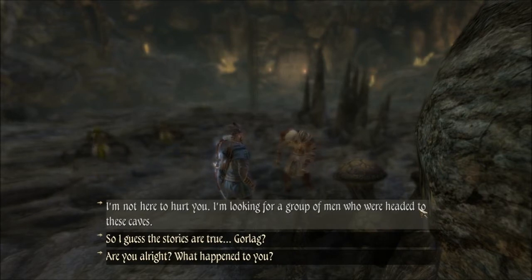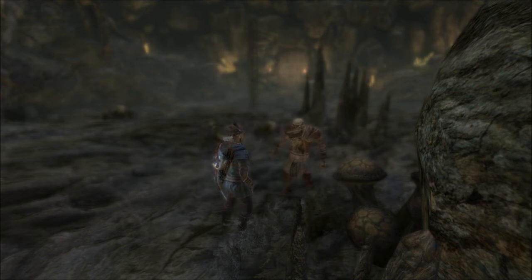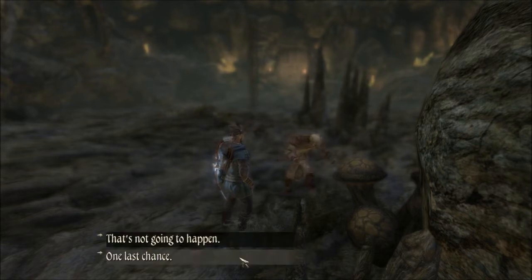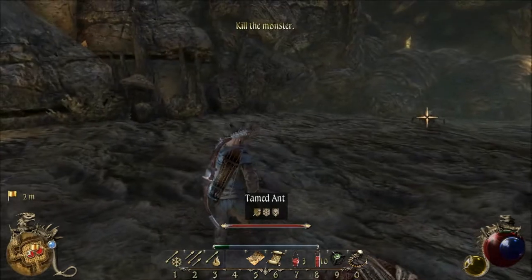Speak now. I'm not here to hurt you. I'm looking for a group of men who are headed into these caves. Probably these ants now. I'm sorry you came. So am I. I can't allow you to leave. Oh, surprise. One last chance. Merciful. Not now.